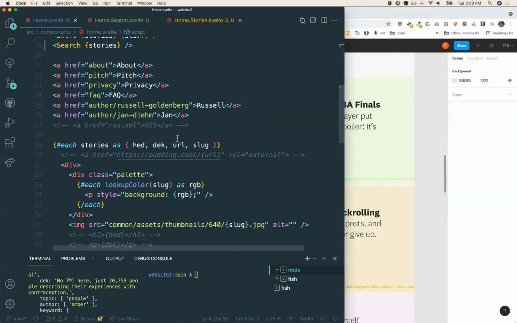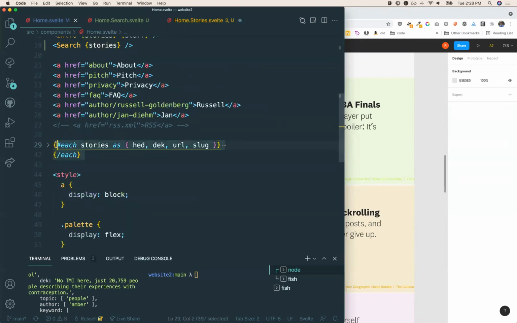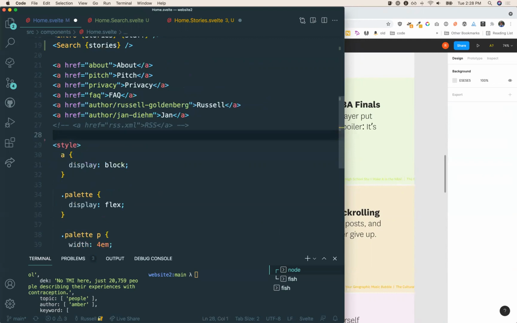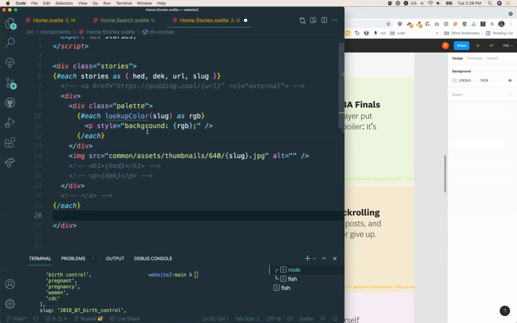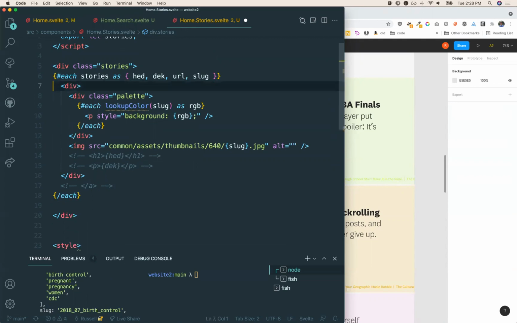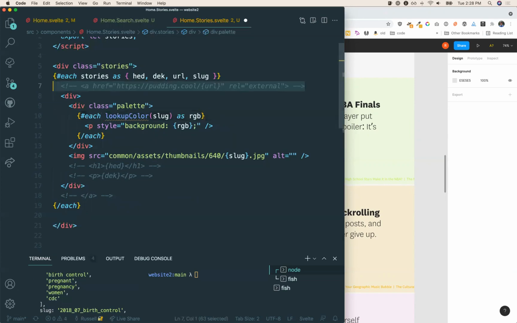I'm actually already looping through these in here. Damn. Well. Oh, I forgot with the whole palette situation. Let's bring that back.